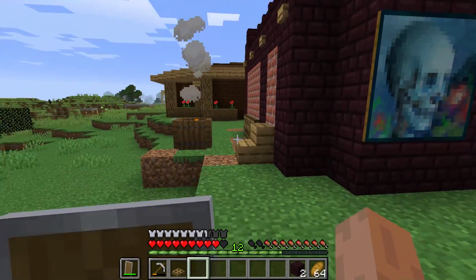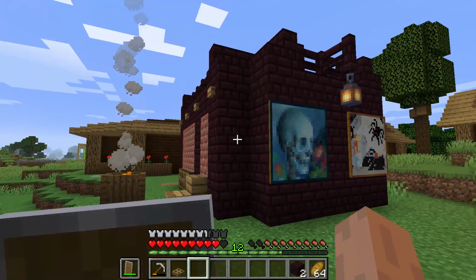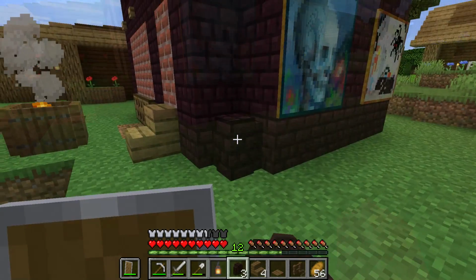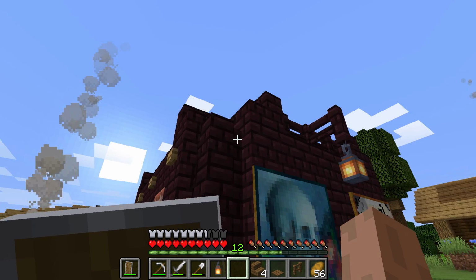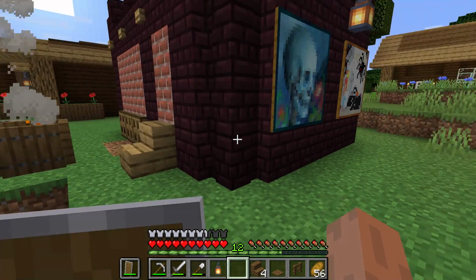And give me 1 second. I'm going to go gather some more netherrack to make nether bricks to get the final little step on the corners. And back. Be right back. There we go. Yeah, I only had like 2 more nether bricks, so I had to go get more. Anyway, that's it. Look at that.